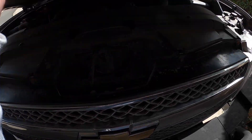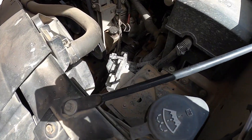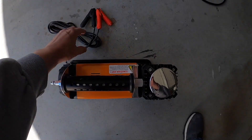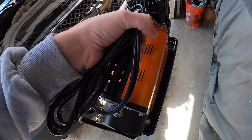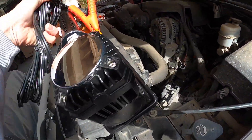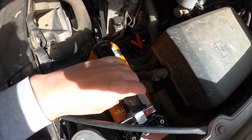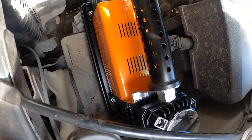The compressor is designed to be portable, but we do the right thing and install it in the wrong place. The Avalanche has a second battery tray under the bonnet. The location is quite unfriendly to a cheaply built compressor, but we only use it for airing up the tires. The compressor will not run while driving, which should limit the wear and tear. The compressor does not look especially water and dust proof, and we will add some protection later on. We will report back later on how long it works on overlanding trails.